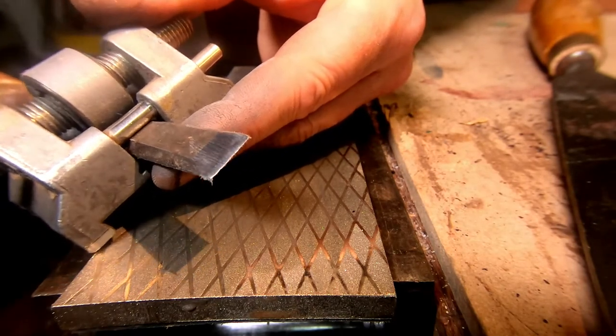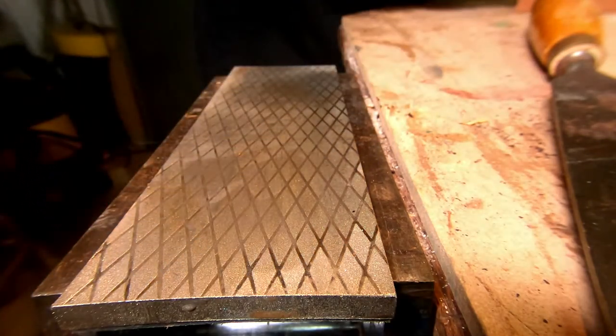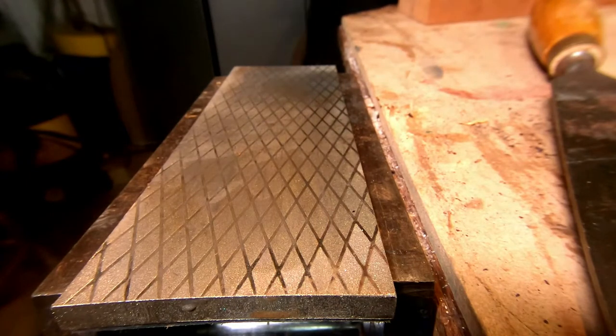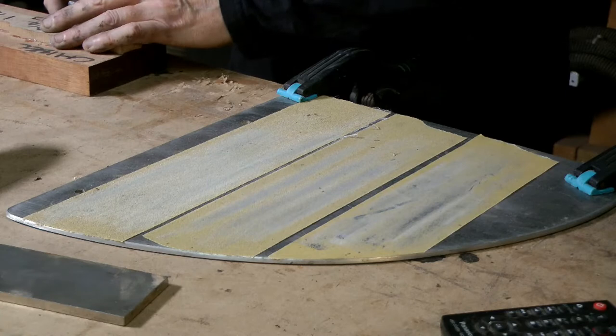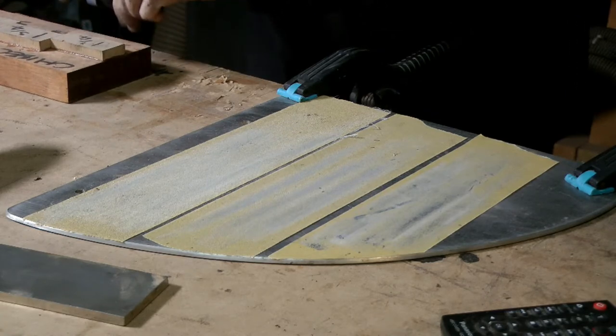So it will go sharper if you use the diamond stone, and if you use finer papers. Well, I haven't got any finer papers than 240 at the moment, so I'm going to switch over to my diamond stone. Give it a quick tickle. So I'll tickle the primary facet first.